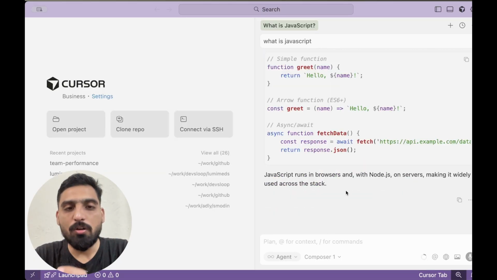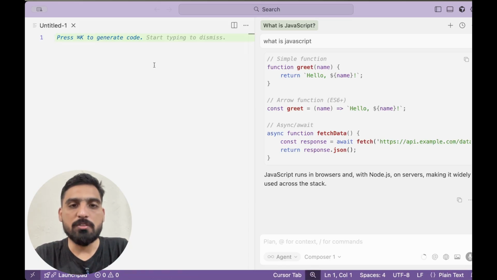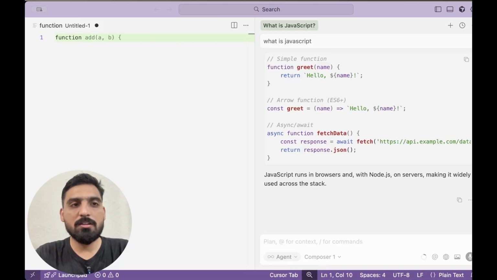Not only can you talk, you can also write some code. It says press Command K to generate code. For Windows, you can see Control K, right? So for example, let me just write a function add. See here, it starts giving me some suggestions.